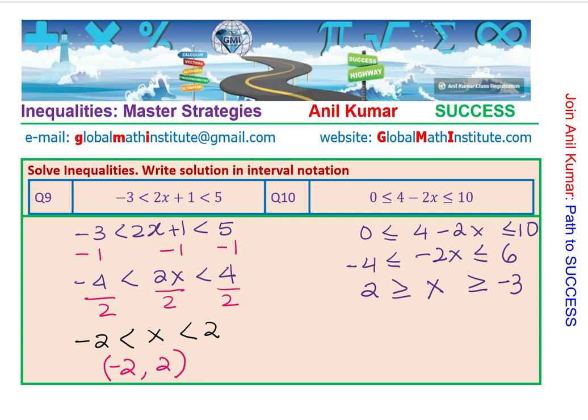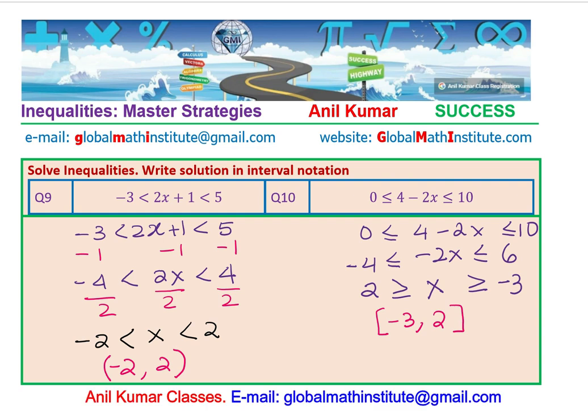And we get a solution that x is less than or equal to 2, greater than or equal to minus 3, whose solution I can now write down with square brackets from minus 3 to 2. Perfect. So that is how you're going to answer this particular question. Write down the solution in interval notation for a double inequality.